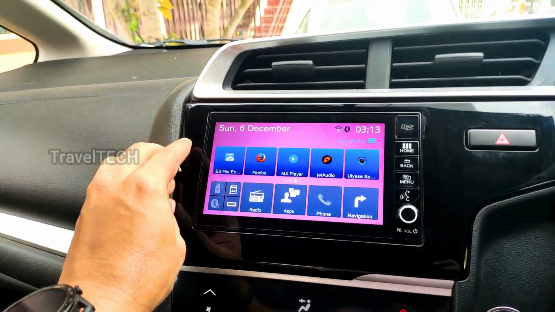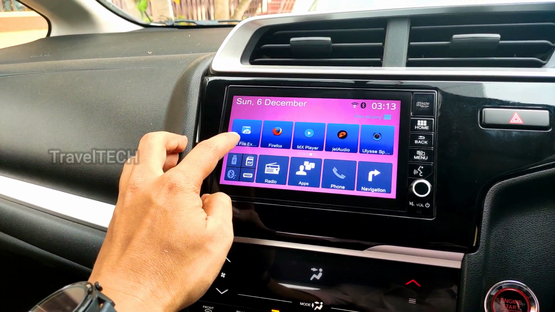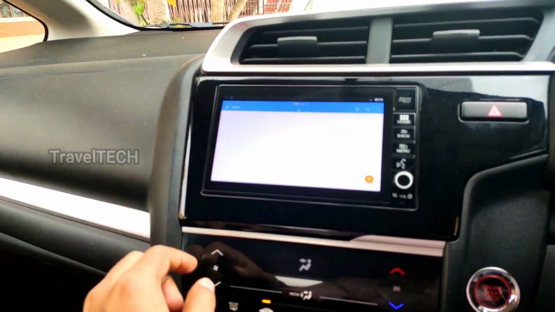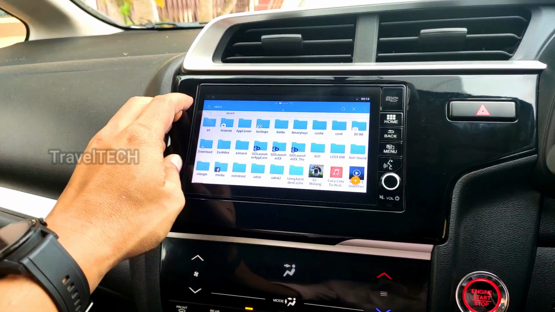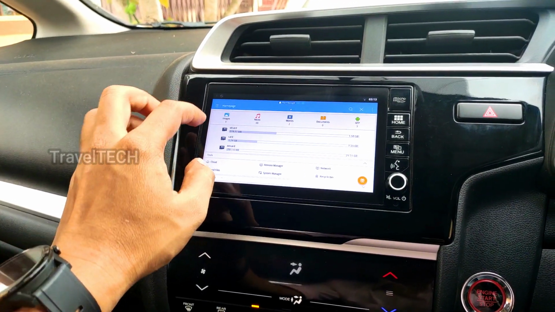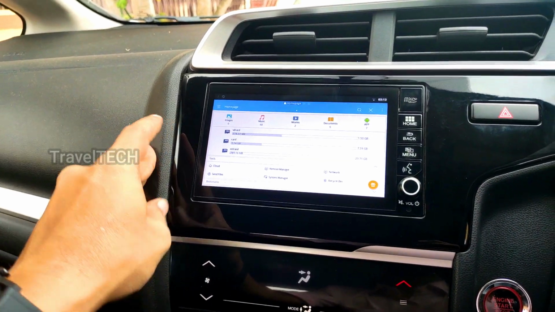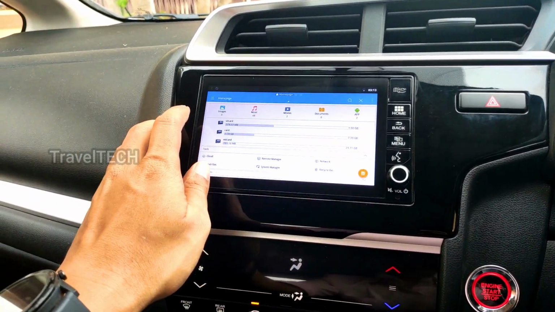So let's go ahead and I'll show you a bit of a showcase of the first app of this video, that is the ES File Explorer or the ES File Manager. As soon as you click on the ES File Manager, it is going to access the SD card of your Digipad, and make sure you click on the home page button. Here in the home page, it is going to give you a complete review of the apps and the files available in the Digipad storage.